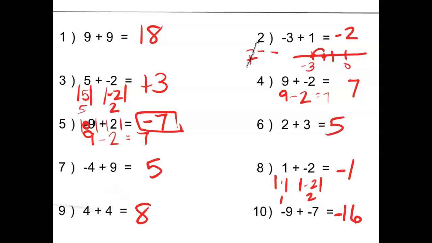So when you're doing your work, you can use what helps you understand it the most. In your OneNote section of Chapter 9, there is the handout of the rules that were in this video, and also there are blank number lines that you can use as resources. You don't have to turn those in or do anything with those. Those are just there for you to reference if you need them.